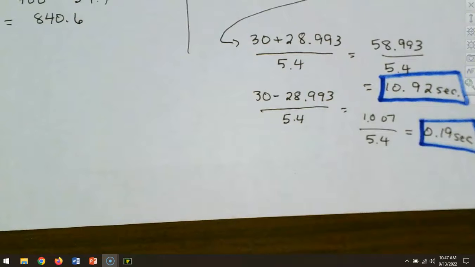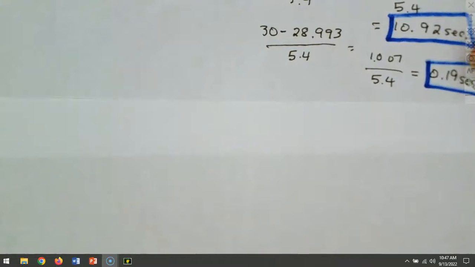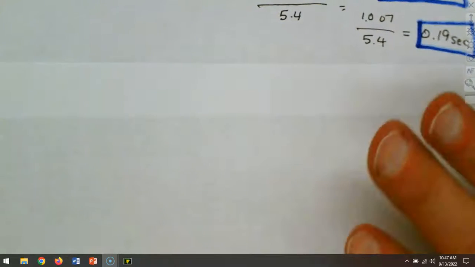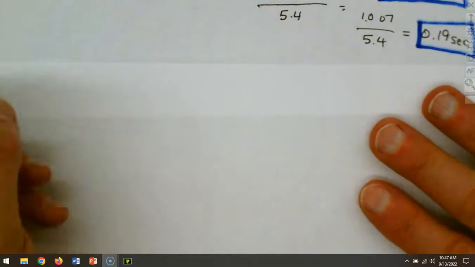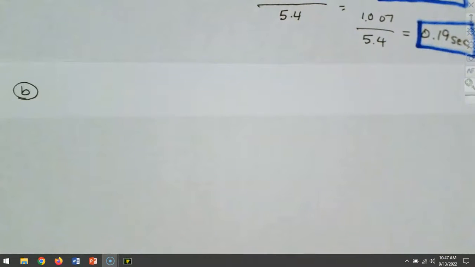Now, we need to do part B, but part B is the easier part. Part B is we're going to return to the ground. So we're almost finished here. This is going to be our last question, by the way. So we'll finish this one, and that will finish out the lecture for today. So we're going to look at part B. And part B says we want to return to the ground. Hit the moon surface, return to the ground.